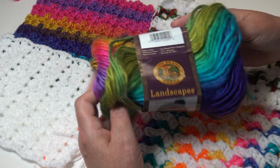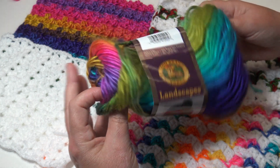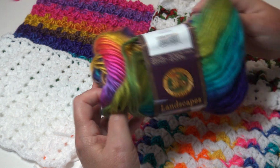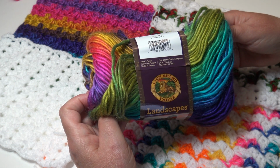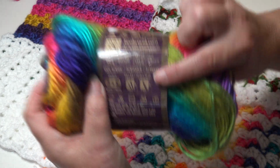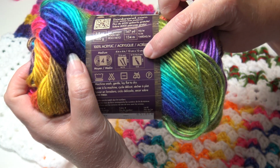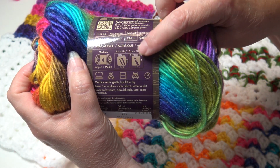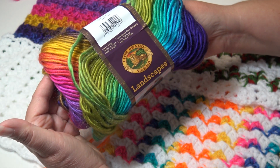So for my sample today, I'm just going to use up some more of my Landscapes. I love this yarn. And again, I'm using Boardwalk, and I'm going to use a size 10J or 6mm hook. Now this yarn says it is recommended a size K, 10.5 or 6.5mm. So it's your choice, whatever hook size you want to use. So grab your yarn, grab your hook, and let's get started.